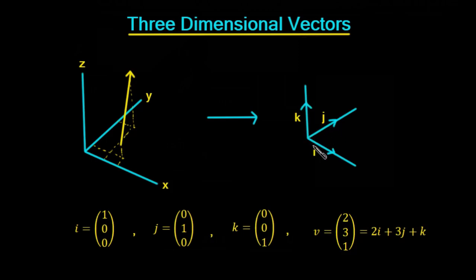So if I was to put these unit vectors in their component forms: i would equal (1, 0, 0)—so we go along 1 in the x direction, 0 in the y, and 0 in the z. j would be equal to (0, 1, 0)—so 0 in the x, 1 in the y, and 0 in the z. And k would equal (0, 0, 1)—so 0 in the x, 0 in the y, but 1 in the z.